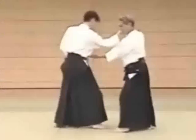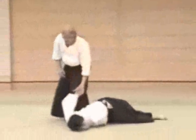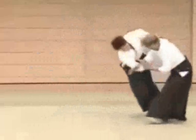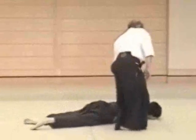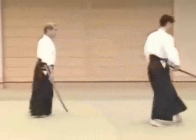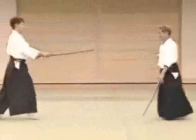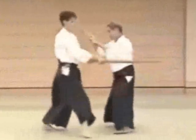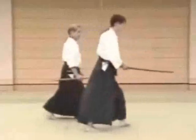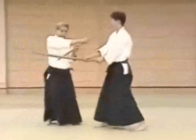We move in front of the opponent to this position. And you have this application. The hand moves in a small circle. He strikes at my head. In reality, we can strike here. This is the movement.